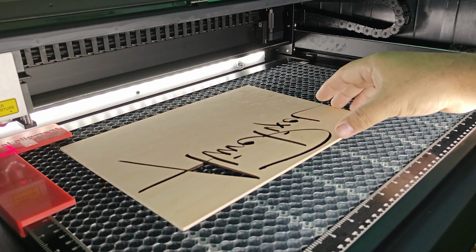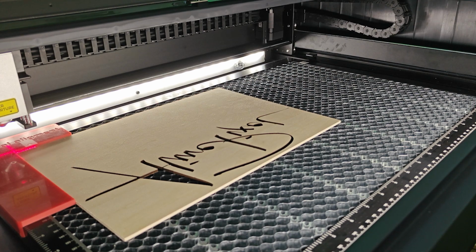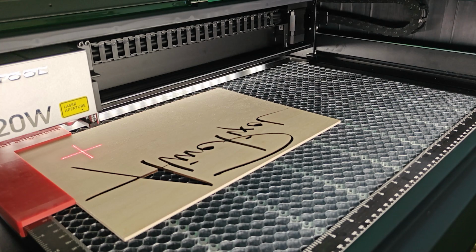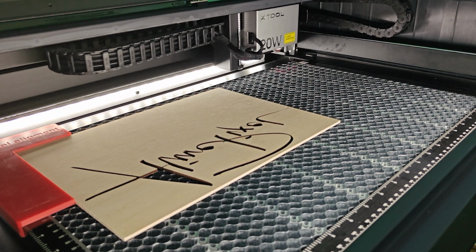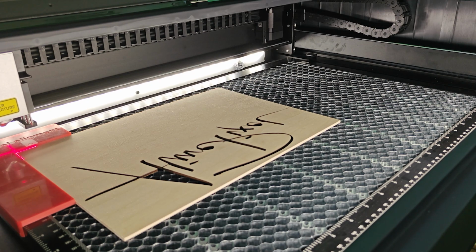Now, things that I found. If you are on a zero position like this, you would imagine, because of where the laser is, that you can still focus there. Let me tell you, no you can't, because in theory for xTool's created space, you are outside the boundaries of what you can use. You are right outside. So what you want to do is focus first, before the 2 steps, or you can do what I do. Move one to the right, one to the bottom, and after that hit focus. And your laser will focus. It retracts the little needle and moves back to place. When it moves back to place, I will send it home just for the sake of keeping my area organized.